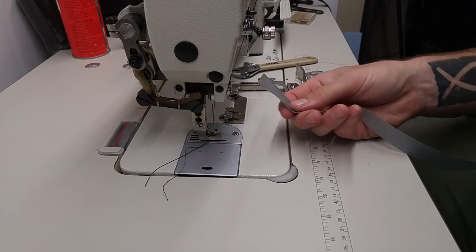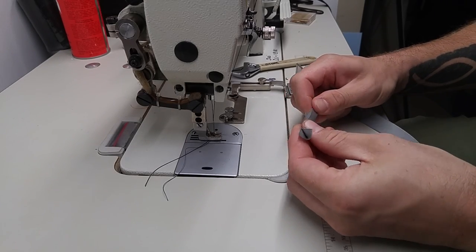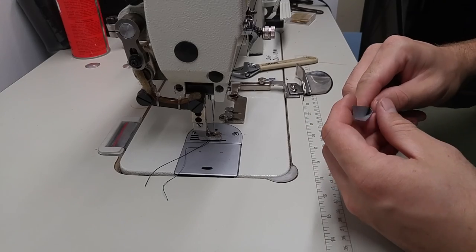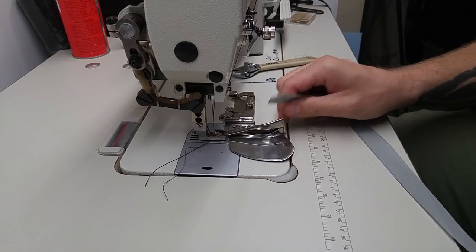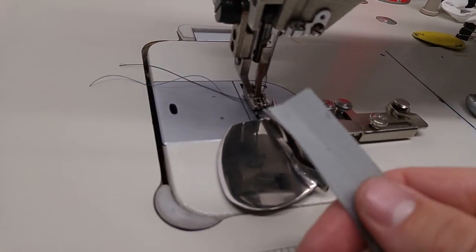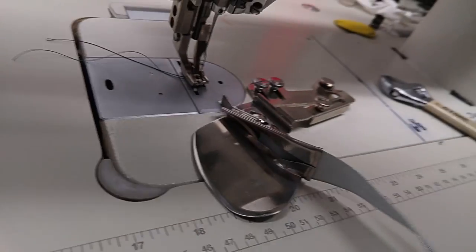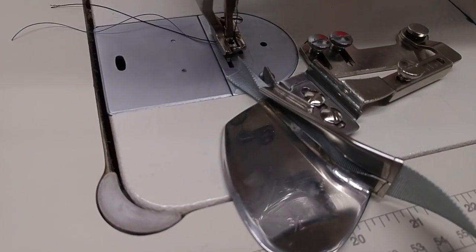First I'll show doing it by hand. This is the way I have been doing it since I got my machine, but these are a revelation. They're not very expensive, and the attachment is pretty cool actually. Basically your bias material — in this case it's a nylon — just gets fed in. You just need something to push it through. As you can see, it folds it for you.